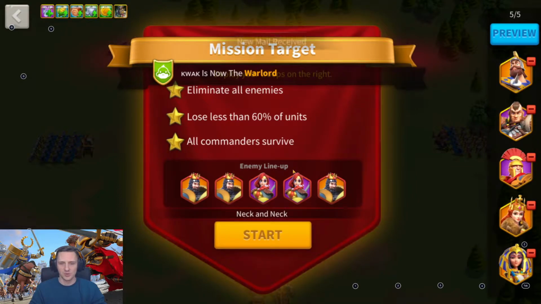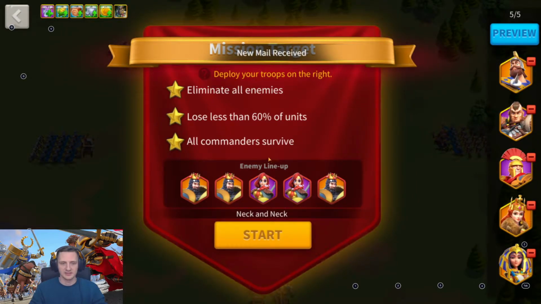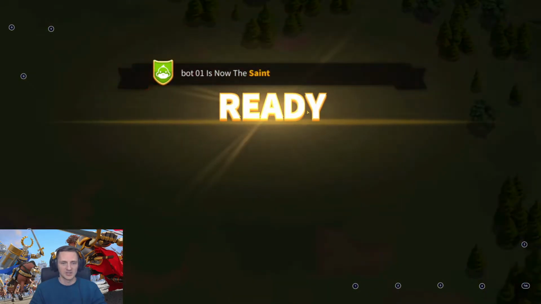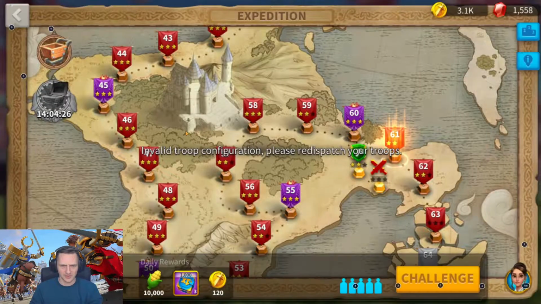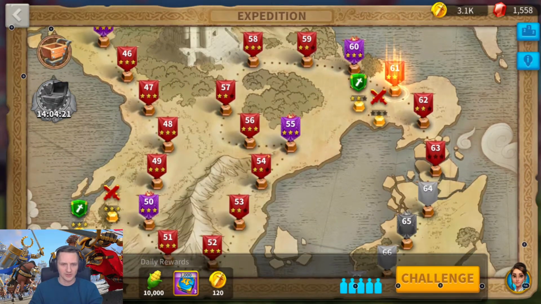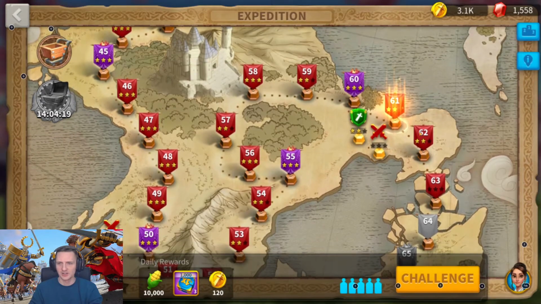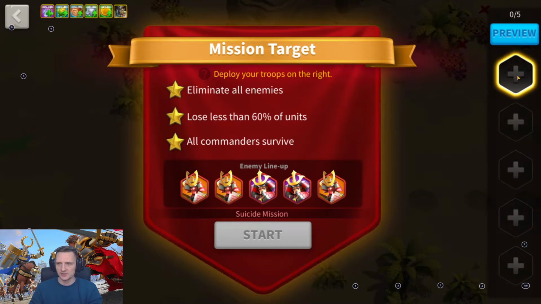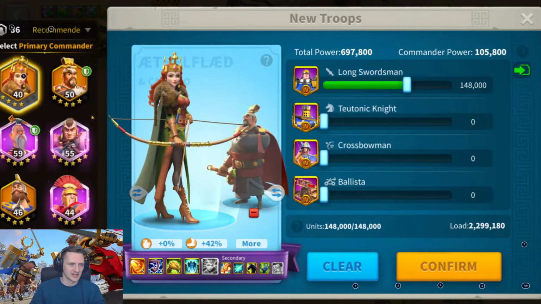I'm not sure what it was. Charles, that's Richard, that's gonna be a hard one for me. Or at least I'm gonna try. I think my commanders, no, my commanders were already changed. I got something from 54, 53. Let's go here, 62. So I need to choose them again.